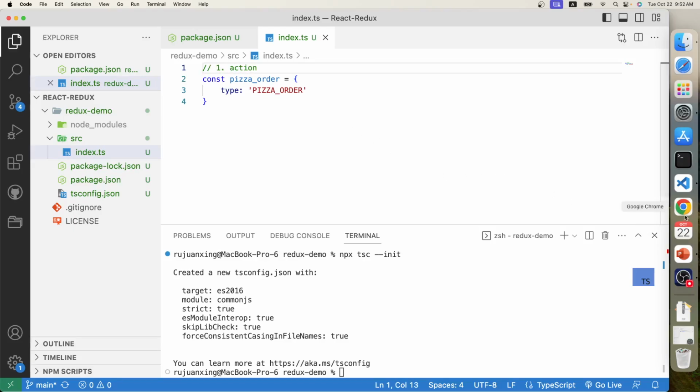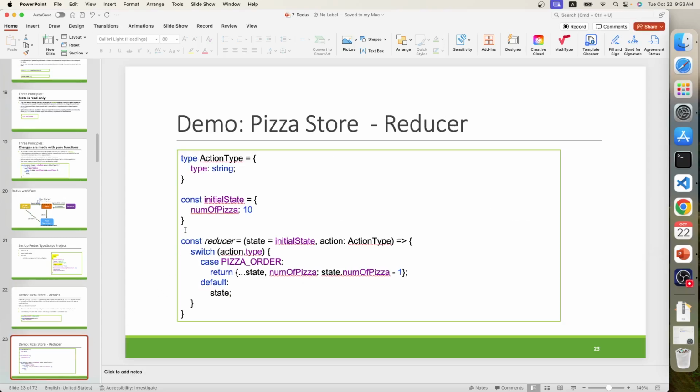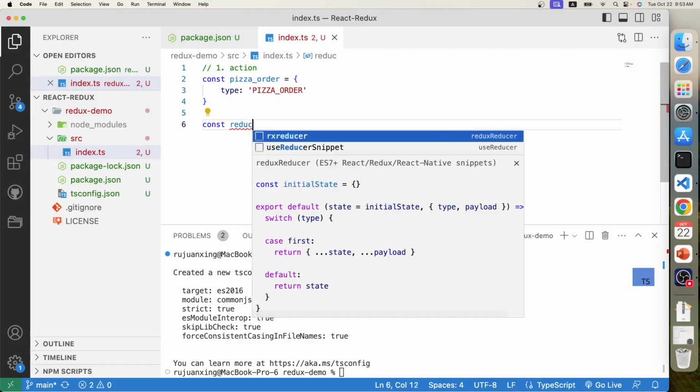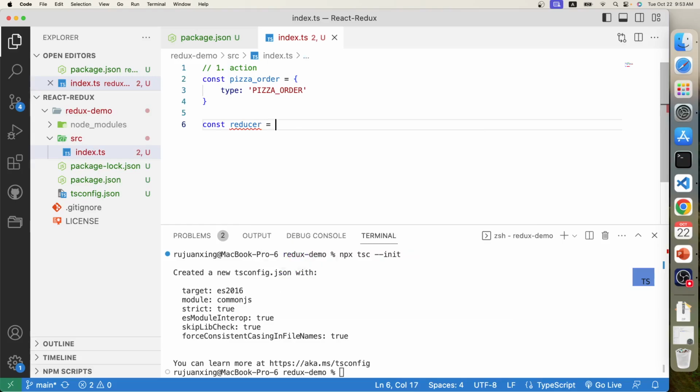After we create action, the second step is to create a reducer. A reducer is a function which will take the state and the action. So here we will have a const reducer. It's going to be a function. I'm going to use an arrow function, but any type of function is fine. I already forgot the shortcut for format because I was using IntelliJ for a month. The reducer is going to take two parameters, one is state and one is action.